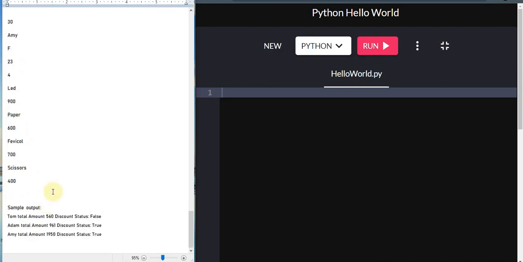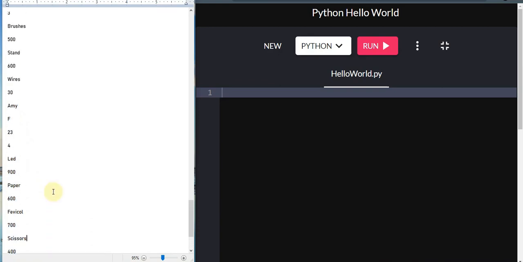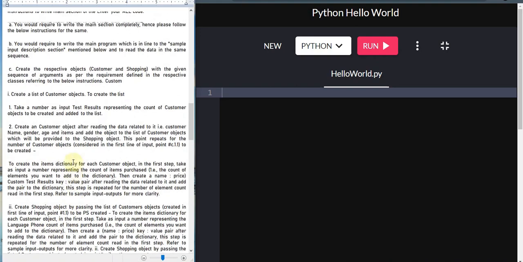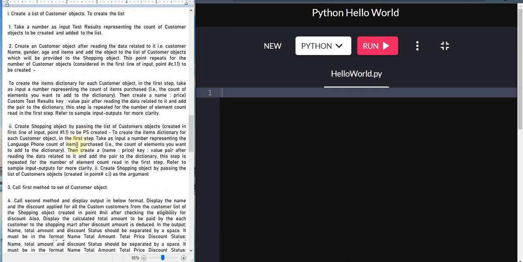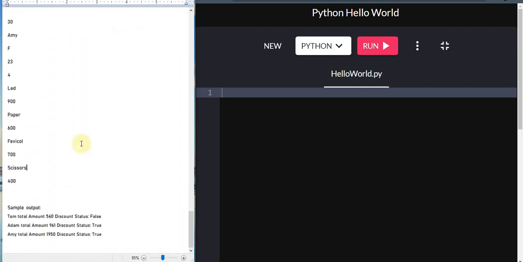Here what we are going to do is calculate the total amount, apply the required discount, and check whether the person is suitable for the female discount or not. In such scenarios we are going to handle it. I hope this is almost clear. So let's get into our basic structure.